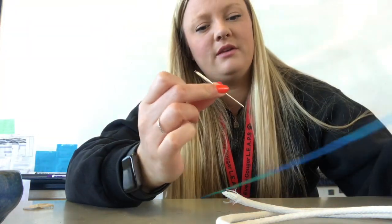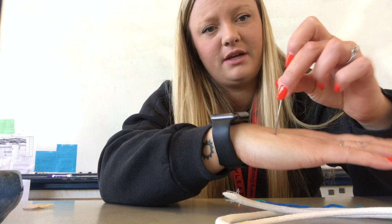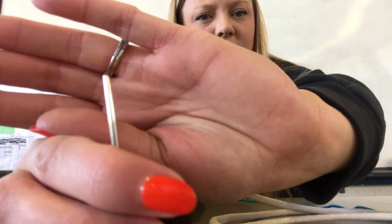And you're going to need a tapestry needle. I do not want you to be afraid of these tapestry needles. Yes, it is a needle. However, they are not hard. They are not rough. They will not penetrate the skin. They are kind of soft at the end. I'll show you a little bit. You see how they're kind of rounded a bit? So they should not harm or hurt you. And they have a big eyeball so you can get your piece of string in there.